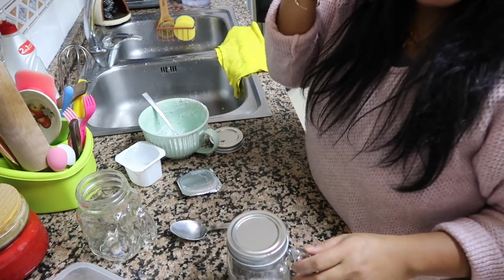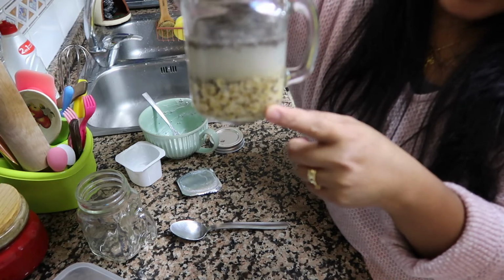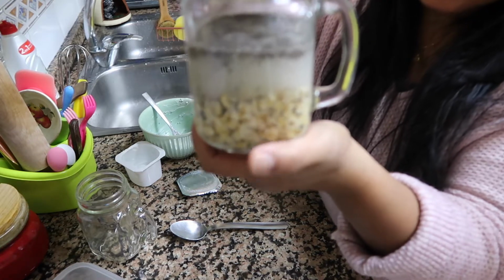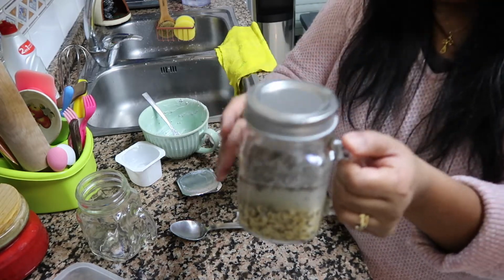So guys, ito guys, this one, I'm going to add yogurt to this one as well. So look at that guys. Okay, so let's put them in the fridge.